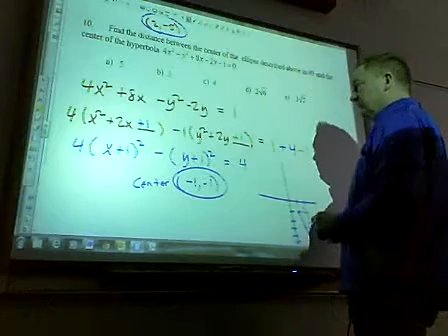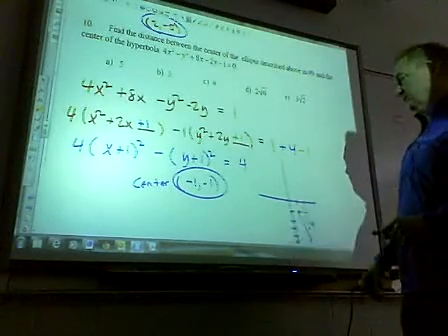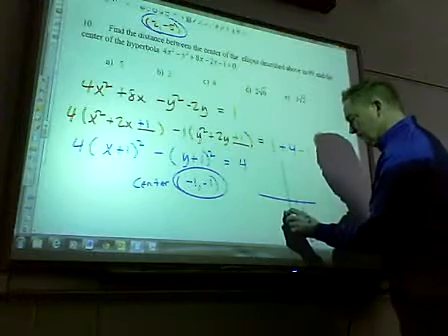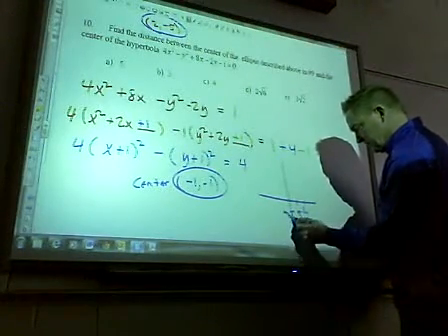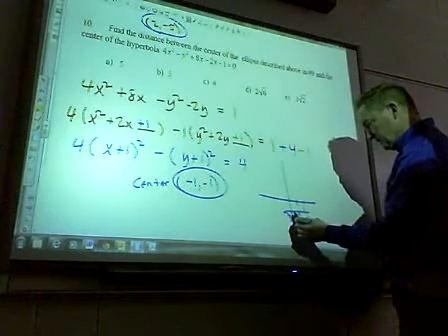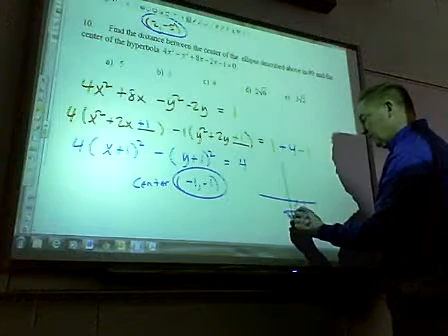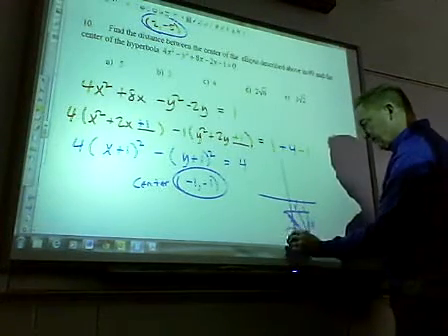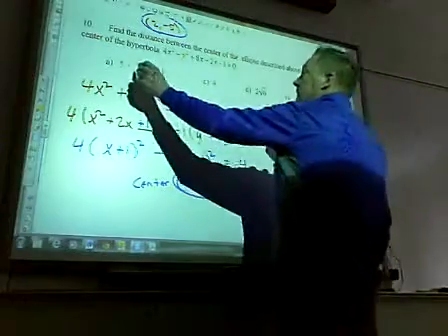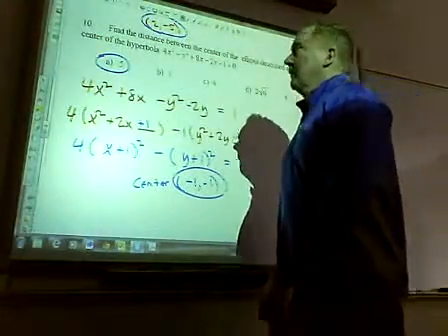Oops, I did something wrong. Let's see. Negative 1, negative 1. Never mind. Negative 1, negative 1. This over here is the center. So I'm looking for this distance. And the horizontal distance is now 1, 2, 3, 3. And the vertical distance is 4. That's easier. 3, 4, 5. The distance is 5. Choice A. Sorry about the botch there. Okay? Have fun.